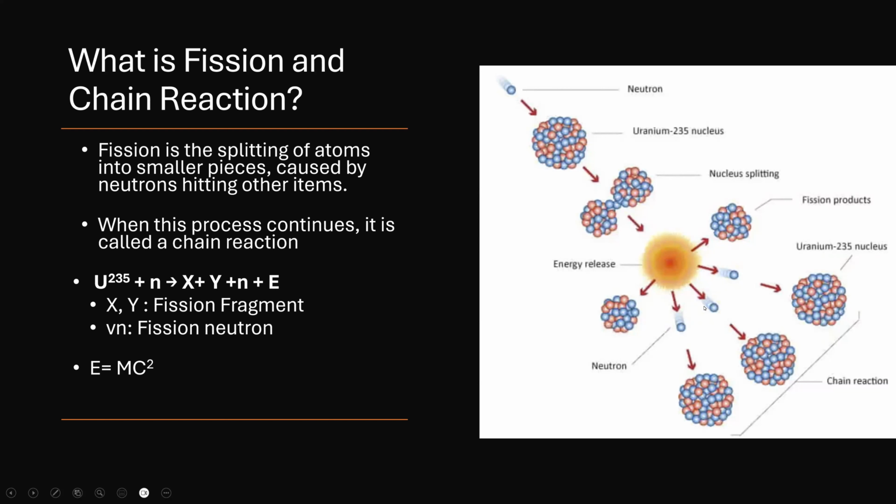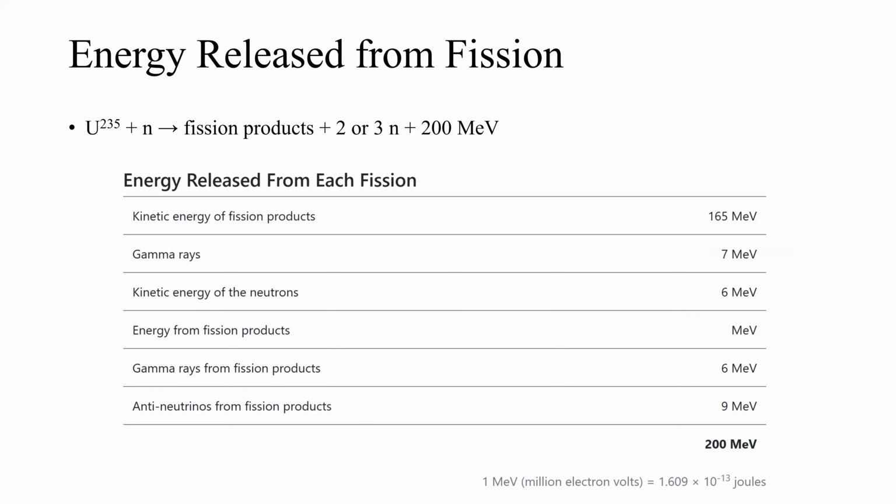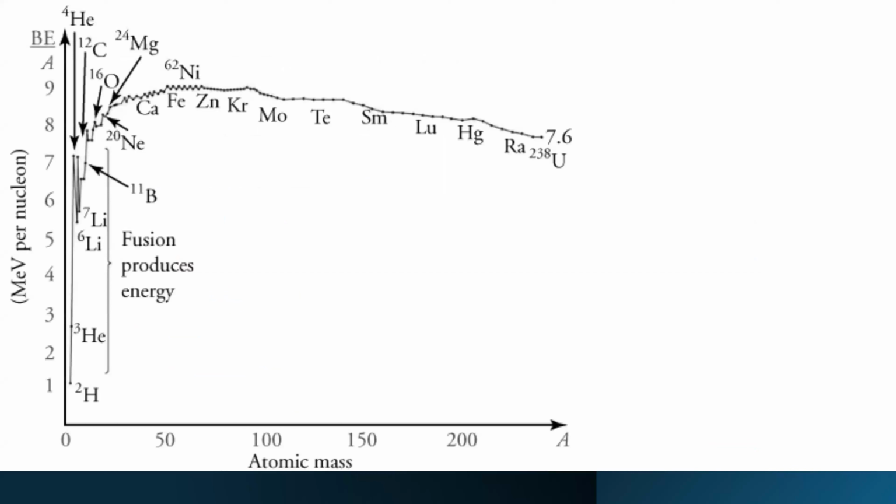and you have 3 other neutrons or 2 neutrons, and those go ahead and hit another atom, and then it becomes like a chain reaction. So you keep getting more and more, and this is an uncontrolled chain reaction. The energy released is a lot. It's 200 MeV, and of all the energy, everything is recovered in the nuclear reactor, only the antineutrinos, with 9 MeV, are not. I think I'm getting short on time, so I'll go faster.